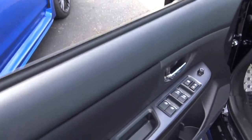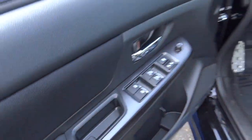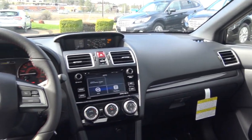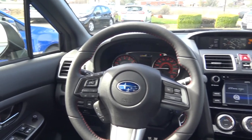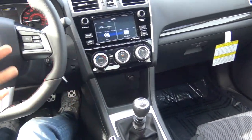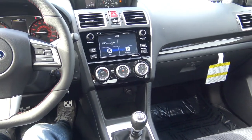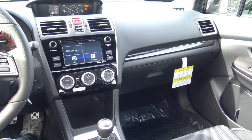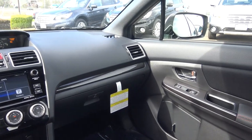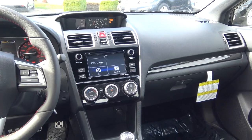And of course, you have all of your basic power necessities: power windows, door locks, and power mirrors, chrome interior door handles. Now, no matter what engine or transmission choice you go with in the WRX, it's certainly a blast to drive. And the WRX is available in the 6-speed manual or a CVT automatic with paddle shifters. But it lives up to what it's meant to be, you know, a thrill machine that's yet practical. And the WRX with the 2-liter turbocharged 4-cylinder engine provides quick acceleration that's pretty peppy.